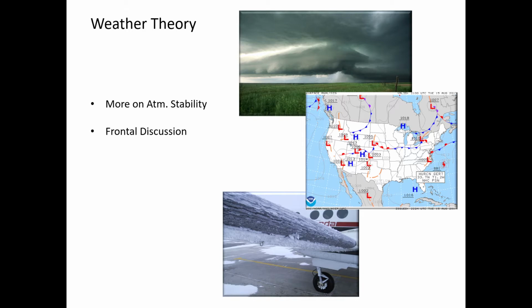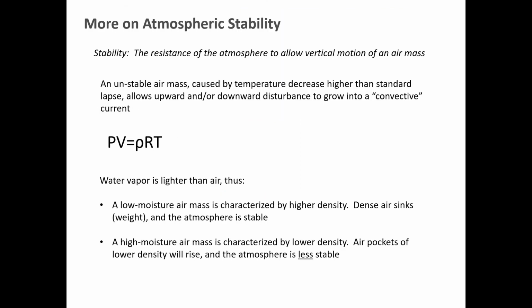And those pressure systems are accountable for where air travels, how it travels, the speed at which it travels. And we're going to dive more into atmospheric stability because that's really, once we've got the picture figured out on where the air is traveling and how the pressure systems are working, atmospheric stability determines what type of weather we're going to see in any given location.